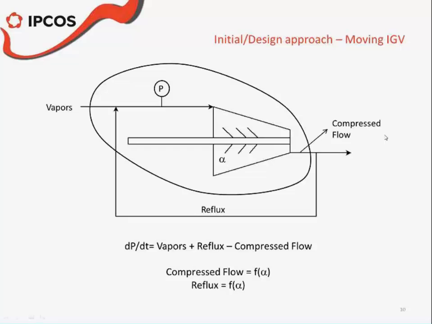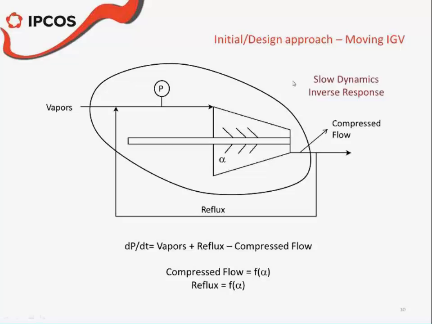This is by all means something that will never work, because it's not having the effect it is intended to have. It was originally designed like this, probably expecting that by restricting the flow less inside the compressor, you would somehow deplete this section of vapors and the pressure would then decrease. But the fact of the matter is that's not happening, because most of the flow is actually coming back to the column. So if anything, when you make moves in the inlet guided vanes, the pressure can increase.